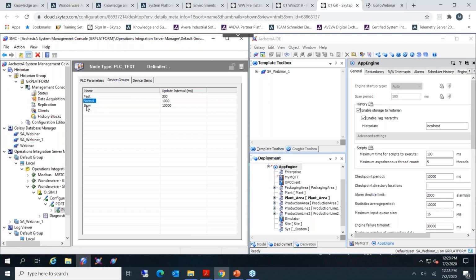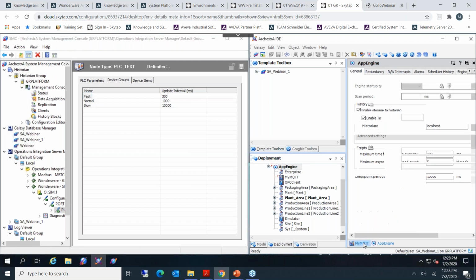So this is why it's good to have an App Engine for slow, an App Engine for normal, and an App Engine for fast reading. Why this? Because the bigger the scan period is, the more time I'll have to finish all the scans in the object. So it will be more relaxed. This is the first thing I have to take into consideration.